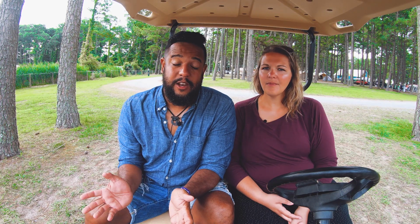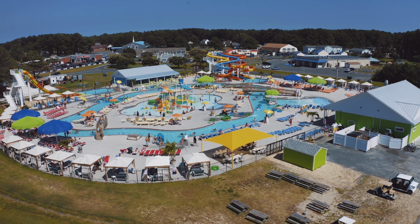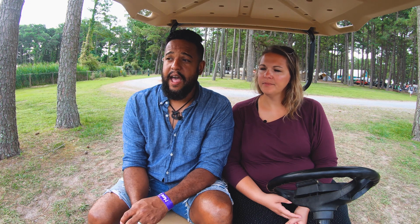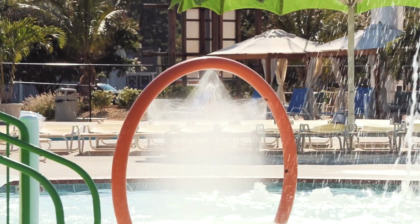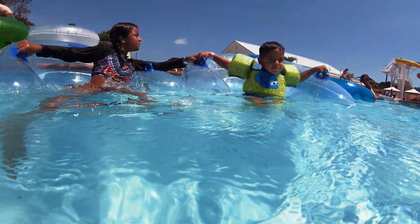So one of the things we love about this place, of course, is the water park, because it's a main feature. It was really amazing, right? It was. And I was a little skeptical at first because we have a 3-year-old, and I thought, how much can we possibly do at this water park? And it is a small water park, but we spent the whole day there, and we had so much fun. Yeah, and they have a lot of activities for adults, for younger kids, and also for our little one. Yeah, there was a nice splash pad for kids, probably 6 and under. But the lazy river was where we spent a majority of our day, all of us.